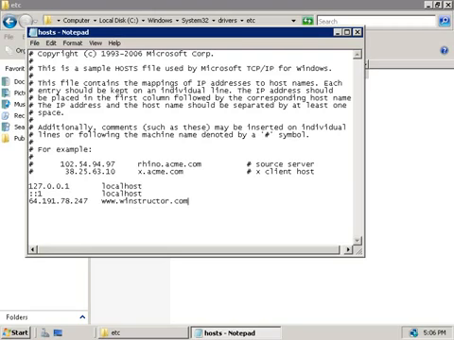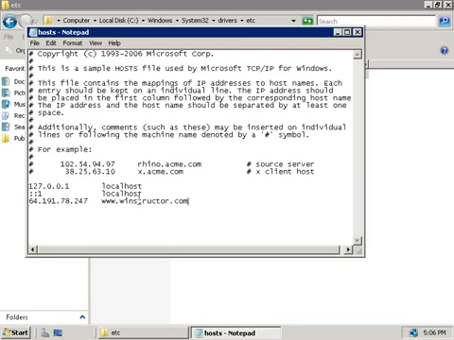But who wants to do that for every website or computer that you need access to? Well, believe it or not, many years ago that's what people had to do until DNS came on the scene. Now, as a side note here, you can actually enter in information into your host file that's not technically correct.